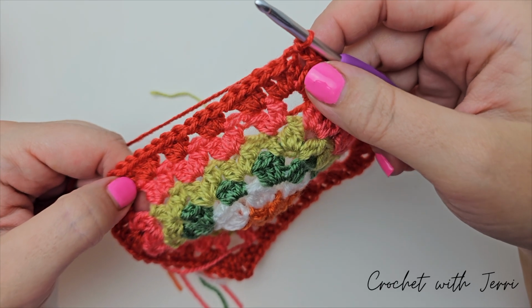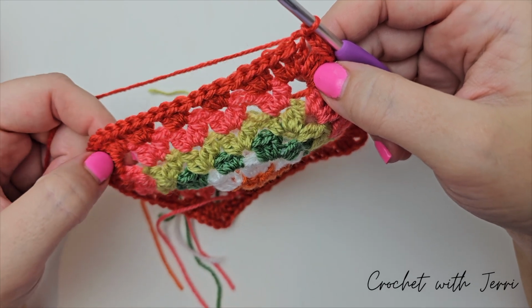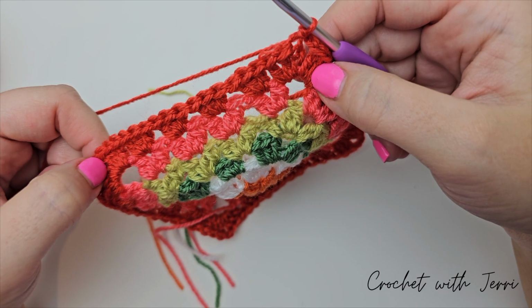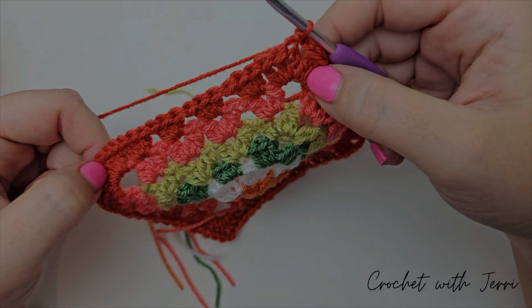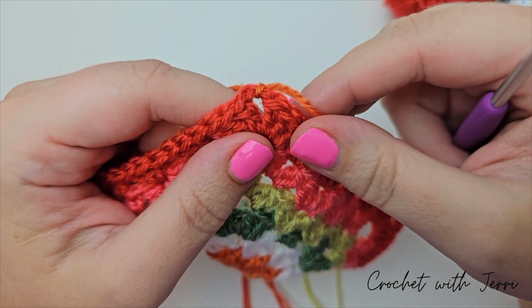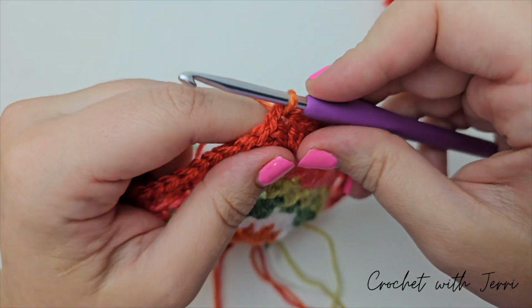We're going to be working with the paprika again in the next round. You want to join it to any of your corner spaces, and that will be our last round before we do our border. So my paprika is joined to my corner space. On my hook, chain 1.